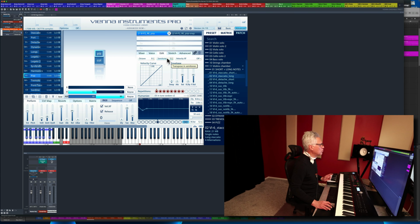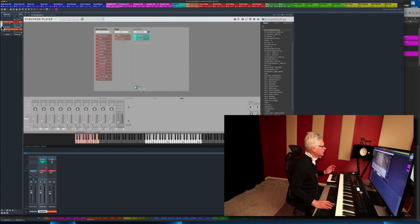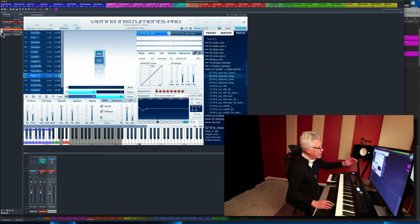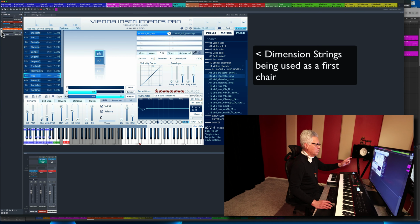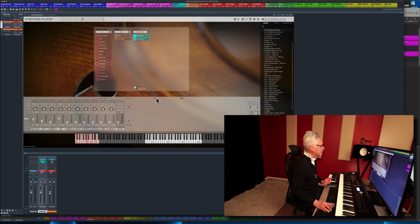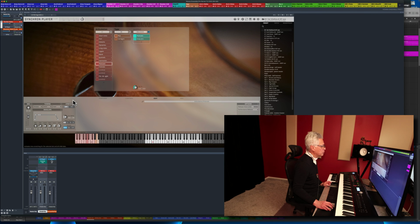I have two different libraries playing for first chamber strings. One is the Synchron Elite, and the second one is the Dimension Strings. But what I started doing is I took the semitone here, and instead of having it just playing normal, I now had my semitone playing up three notes. So when I'm hitting a C, I'm actually hitting a C plus an E flat, because the Elite strings, let's go over to here to mix, their tuning is regular.